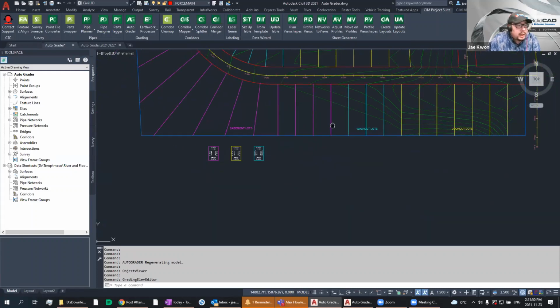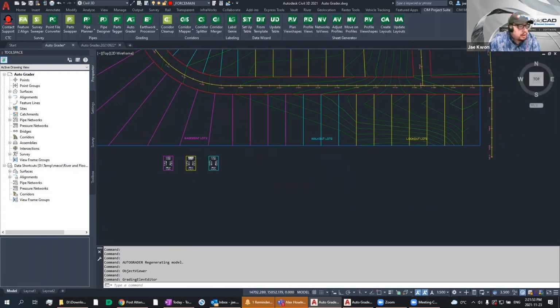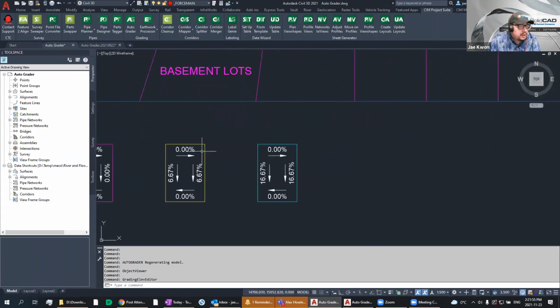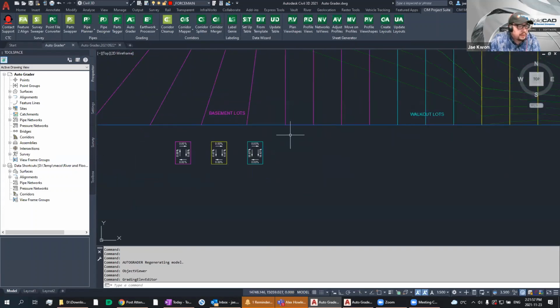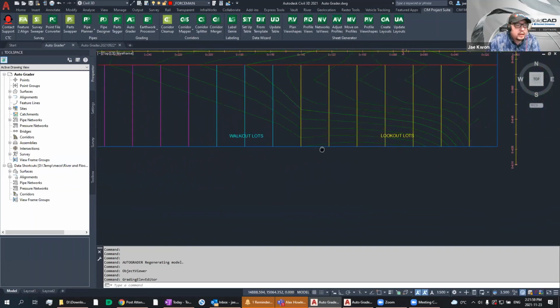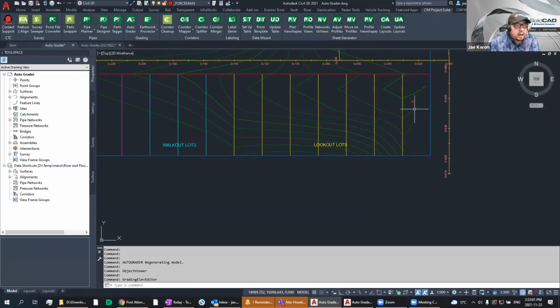So that is all it's doing. That's basically the template. Very simple, just a closed feature line that I can use. And the idea is that I want to position them in each of these lots and also set their elevation as well.